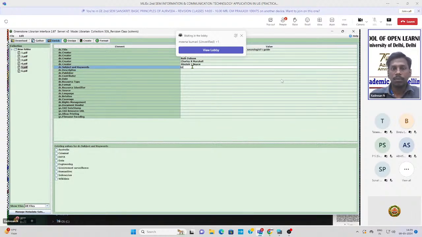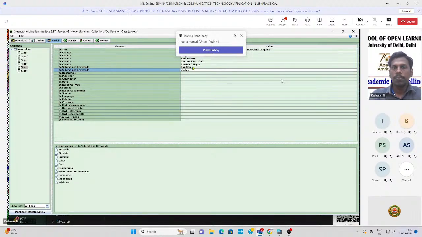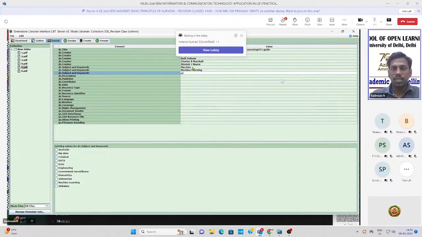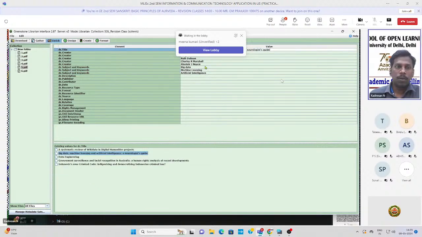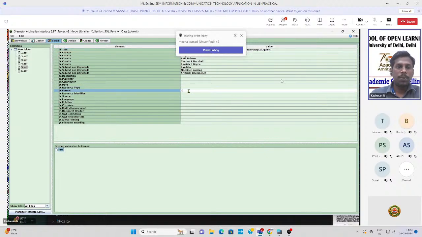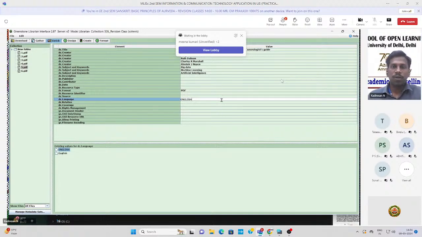Keywords are big data, machine learning, artificial intelligence. So these are the multiple keywords relevant to this particular PDF file. Research article. And what is the format? It is a PDF file. And what is the language? It is English. So the fifth article is over.